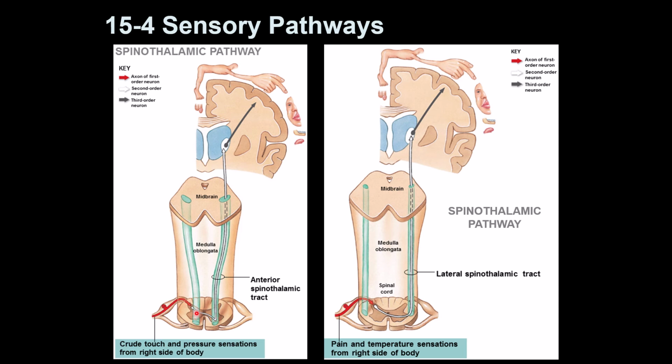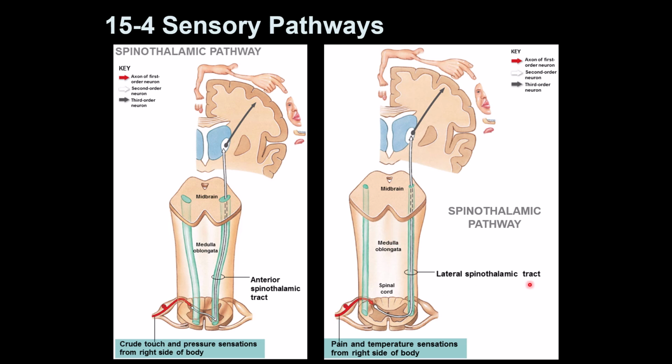Then it crosses the body, as I mentioned before. It goes in the anterior white column, and this is why it's called the anterior spinothalamic tract. It goes all the way, passes through the brainstem, and reaches the thalamus. From there, it goes to the cortex of the brain. So you see that the information that was coming from one side crossed, and the sensation is on the other side of the brain, so it crossed the midline.